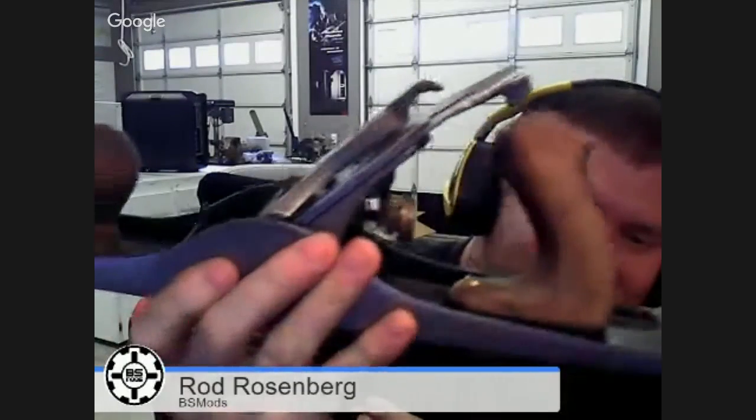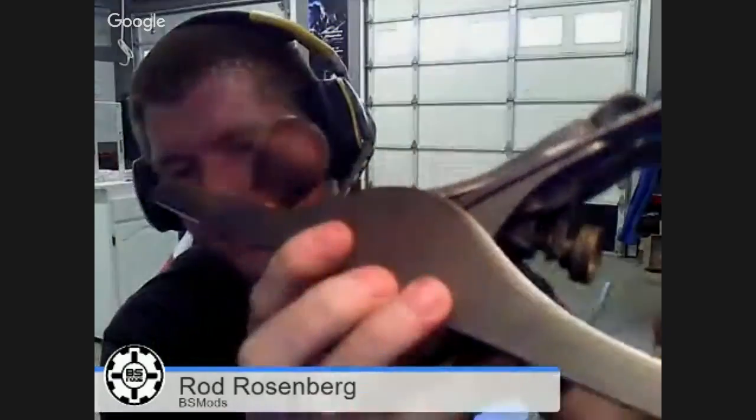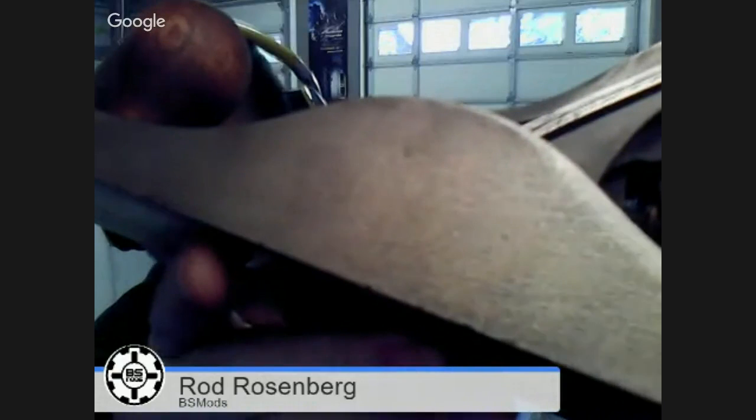Hey! Oh my God! Plane. And I bought this at an auction. It was all rusty, and I got it for $5. And it is now a sharp working plane. I didn't completely restore it. I kind of wanted to leave a little bit of the patina on it and stuff. Good looking plane.